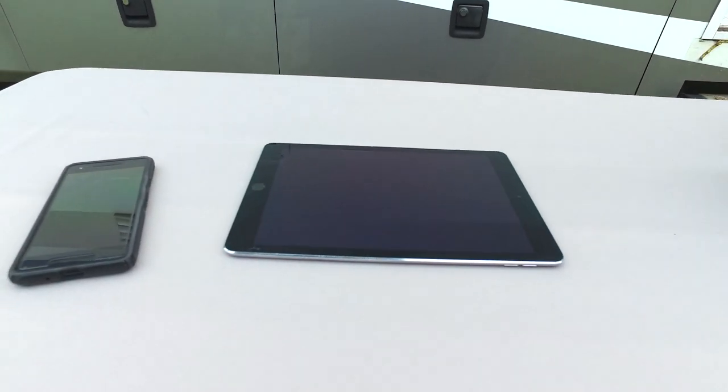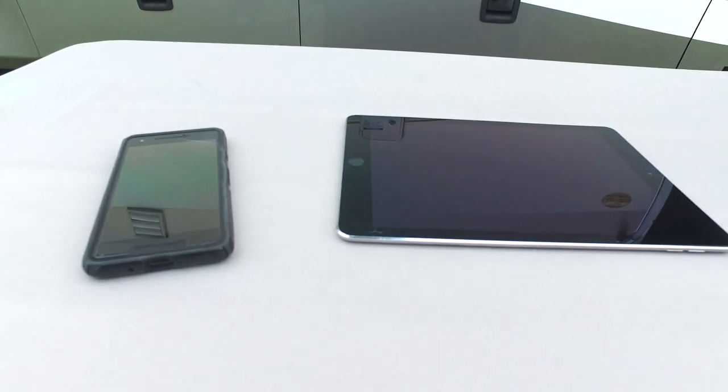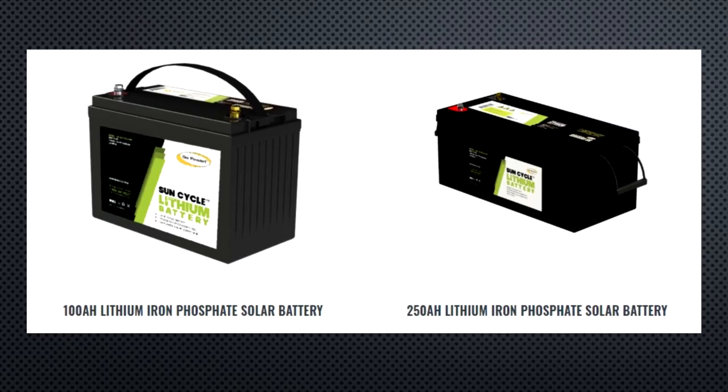But if you use portable devices like cell phones and tablets, you are actually using lithium batteries every day. Lithium battery technology continues to advance, making these batteries much safer today than they were just a decade ago. Lots of times it comes down to being educated about a product or topic to really understand it.